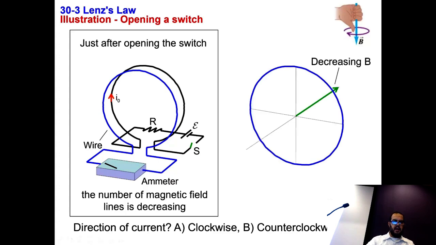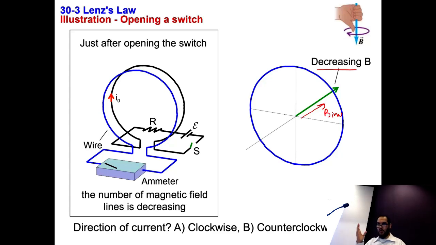All right, how about if you are opening the switch? So it should be the opposite thing. You were closing the switch. Now this magnetic field is going to be decreasing. This current here is going to zero, so it's a decreasing current. So the magnetic field is decreasing, so the induced magnetic field is going to be opposing the change. It's also going to be inside the page. In order for it to be inside the page, we have to point our thumb, and so it has to be clockwise.